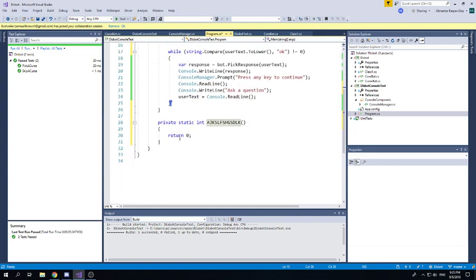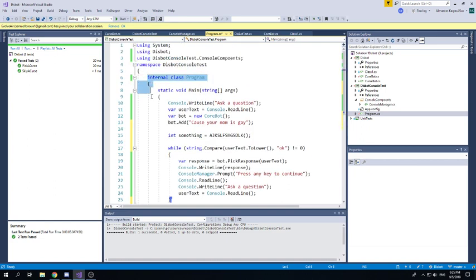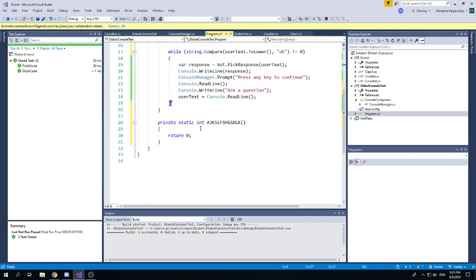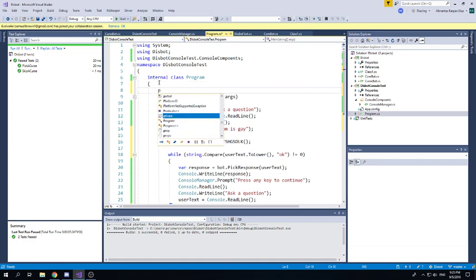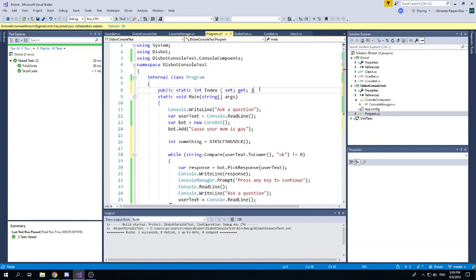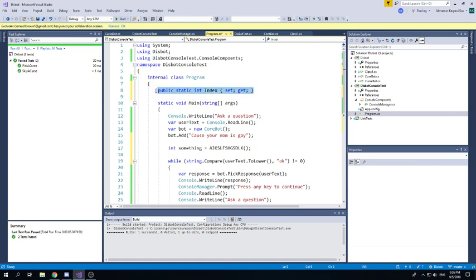A little bit about static. Static is shared across the whole class. So even if I create 10 programs, all of those 10 programs will have this one method, and I can say public static int index, let's say, and this index will be shared across all instances of the program class.